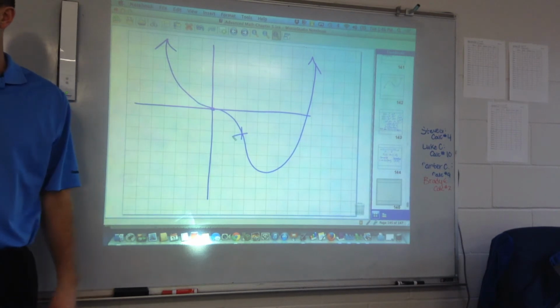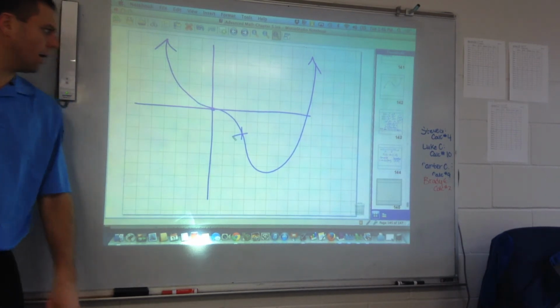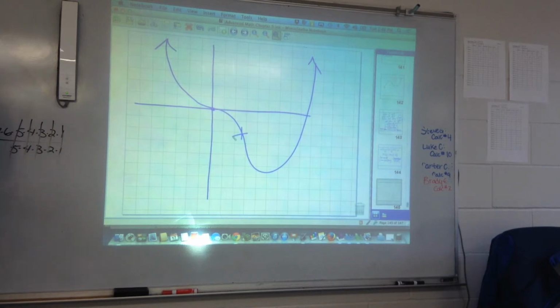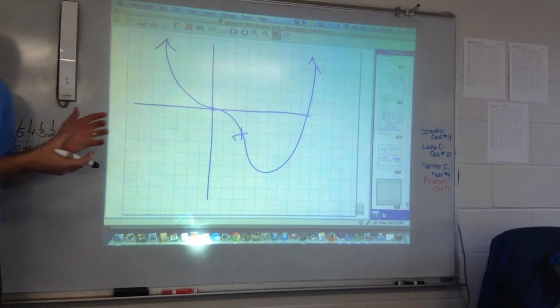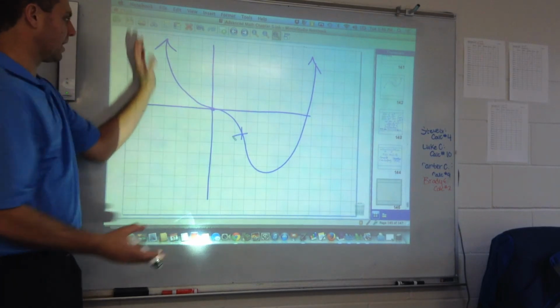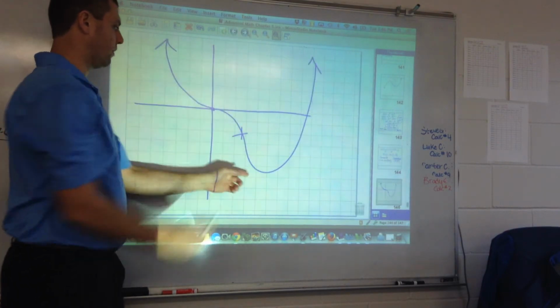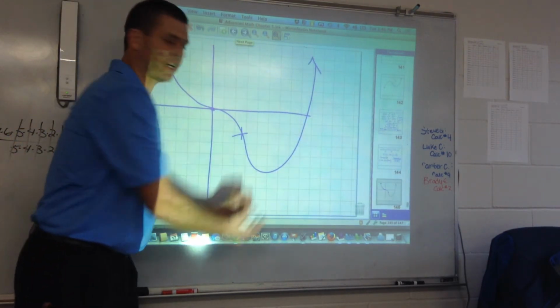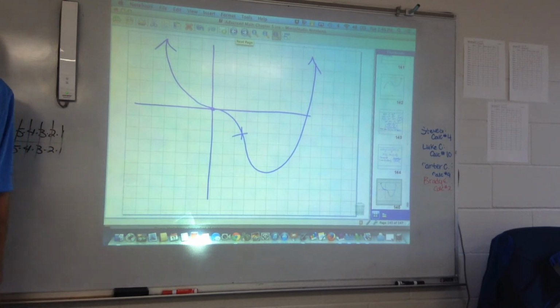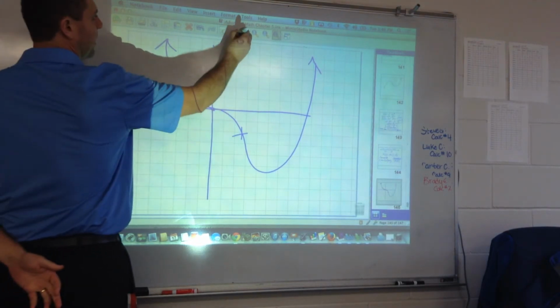Could we sketch that on the test? No, you wouldn't have to. This would be another thing where I'd probably enter the graph into my graphing calculator to confirm that whatever intervals I'm writing down as my answer make sense. It looks like it's concave up from negative infinity to 0, and then again from 2 to positive infinity, and concave down from 0 to 2. So it's just a confirmation with the calculator. Is anything ever convex? No, we'll just call it concave up, concave down. So that's about the concavity.